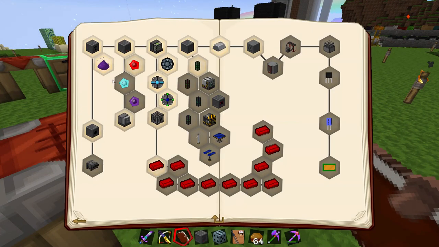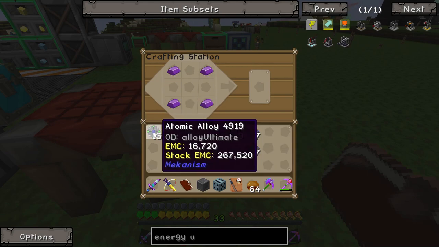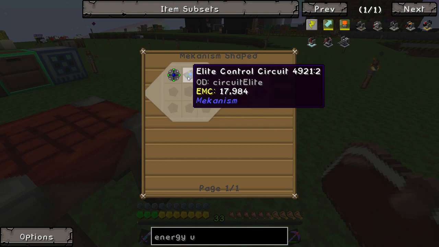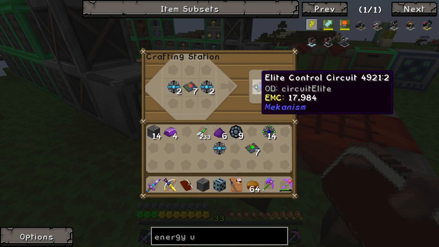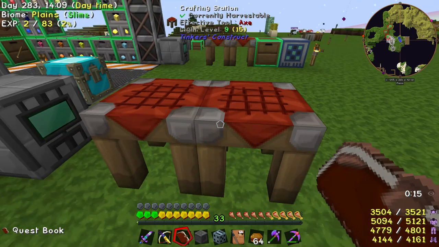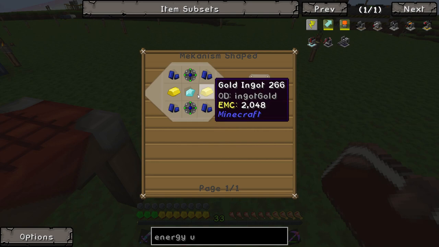I don't remember what it was. It's one. Oh, he's doing it one step at a time. Four with two atomic alloys. Give me that back. Four with two atomic alloys. Then we need ultimate control circuits, which are elite control circuits, or advanced, which are basic control circuits. That's fine. Advanced, which then have these. And it's those, which then have those. And then they go there and there. And then the middle thing was a teleportation core, which is atomic alloys, gold, diamonds, lapis.